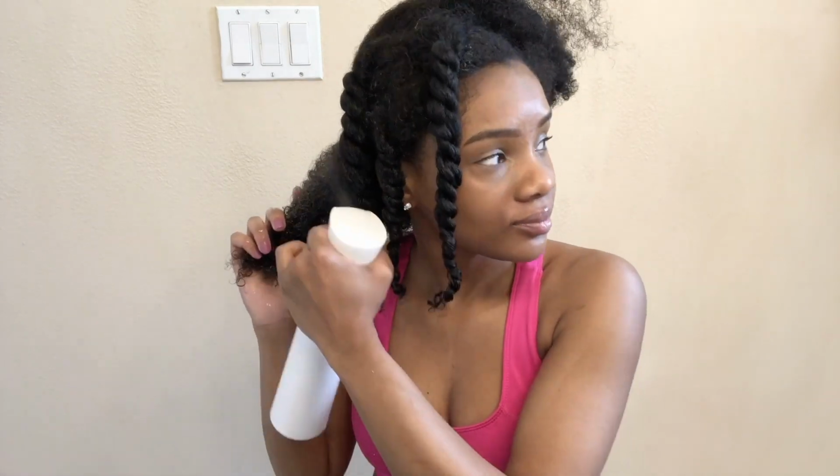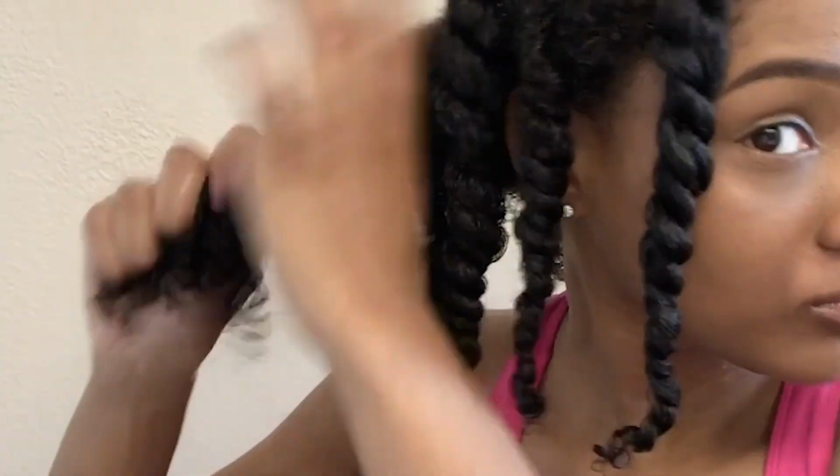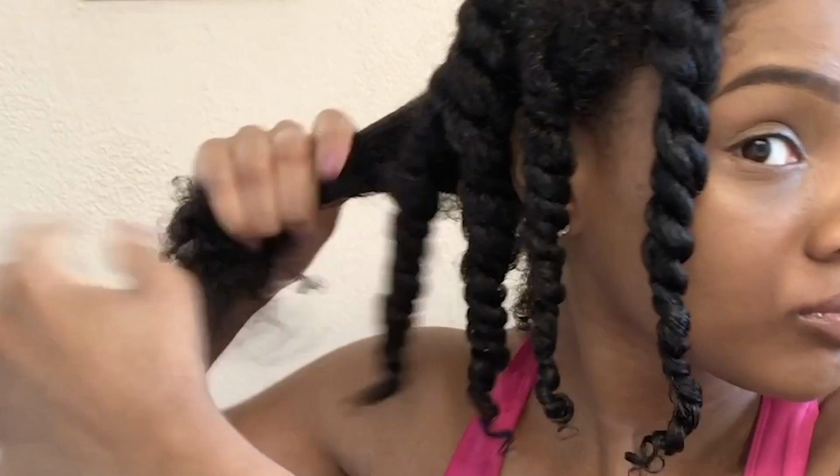I already did a few twists, but I wanted to show you guys how the Denman brush makes my curls look as opposed to finger detangling, which I did with the first few twists in a majority of my hair. So I wet my hair and brushed it a few times, and you can see how the Denman brush really defines my curls, with or without product, as long as my hair is wet. That's essential. Your hair has to be wet for the curls to pop, and that's why I love using this brush.